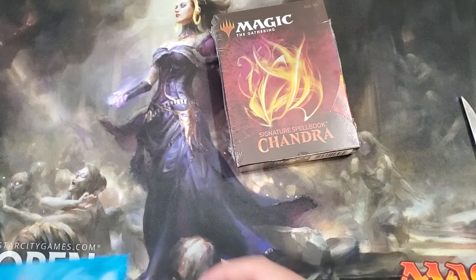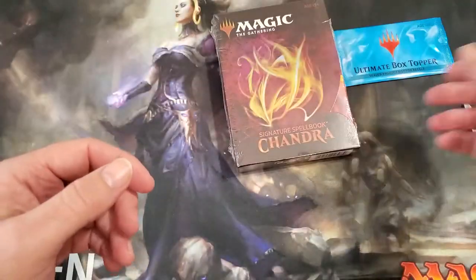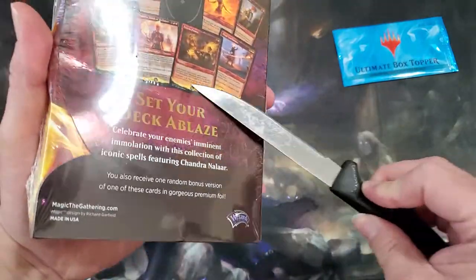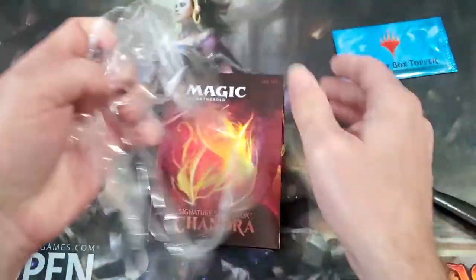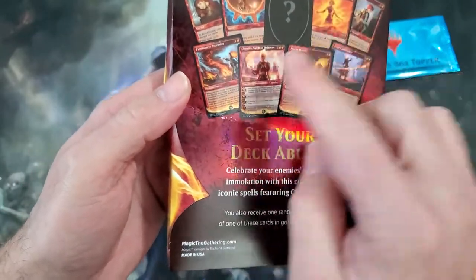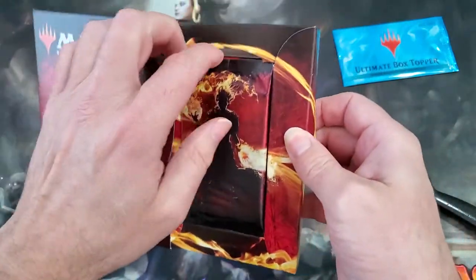And you may be wondering why I had Ultimate Box Topper in the thumbnail. Well, that's because there's really nothing to this box. It weighs nothing. I opened up the spellbook from last year, and I want to say it was just, what, 7, 8 cards? How many is this? 2, 4, 6, 8. Oh, and then a bonus. So even this, yep, there it is, the little pack.